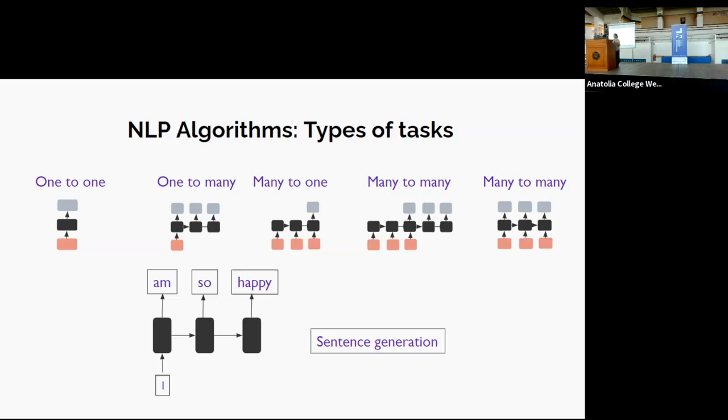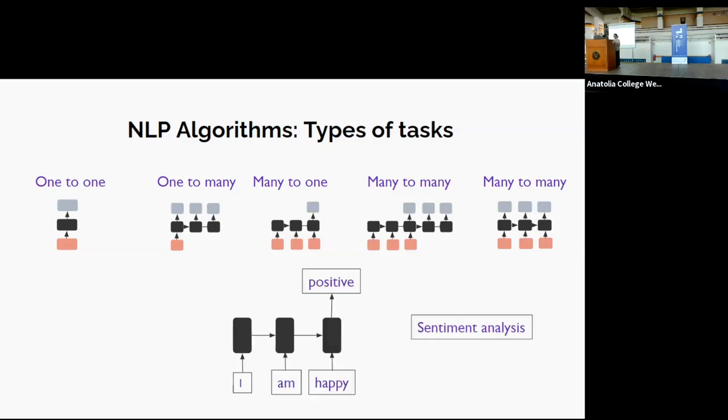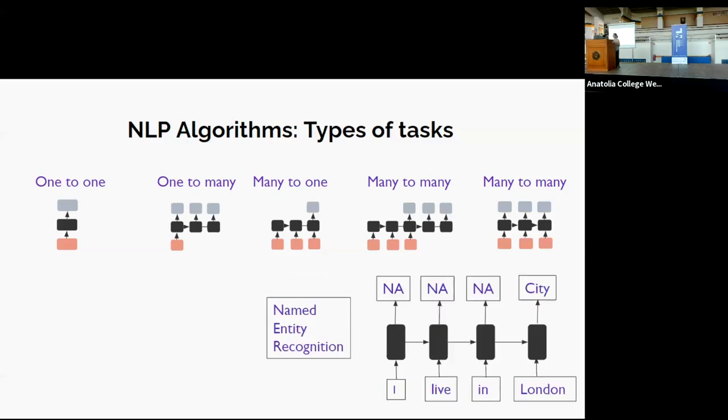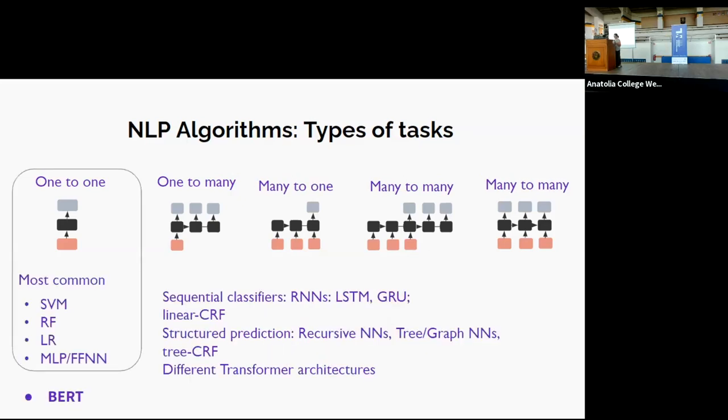Okay, so that's what language models are doing, more or less. Then you have many-to-one. So for example, you can view the sentence as a sequence of words, and you use a sequential model and finally give this label of happy rather than taking it all together as one entity. And then you can have many-to-many. This is the example of translation, where there's not always a direct mapping between the sentence that is being encoded, the input sentence, and the output sentence. And then you can also have many-to-many where there is a direct mapping, so everything in a sequence receives a label. These, I would say, are the core types of tasks that you get in NLP.